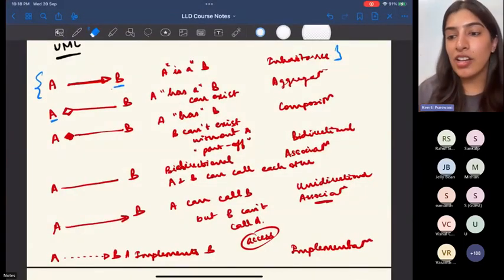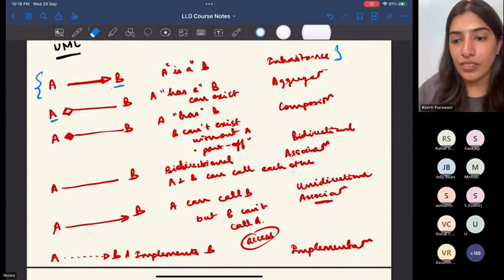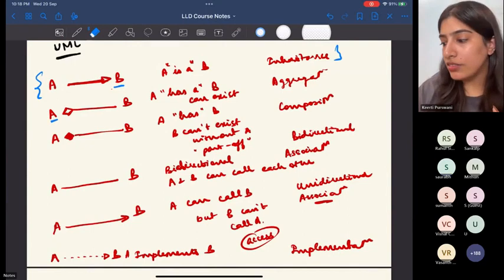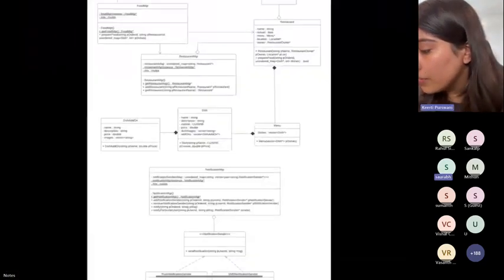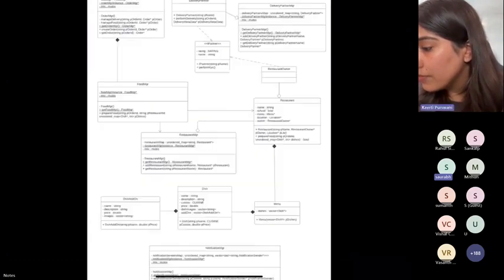Now Kirti, what is the double arrow from both sides? In some classes, I see double opening arrow, and in some classes it is not there. Yeah, just hold on here.